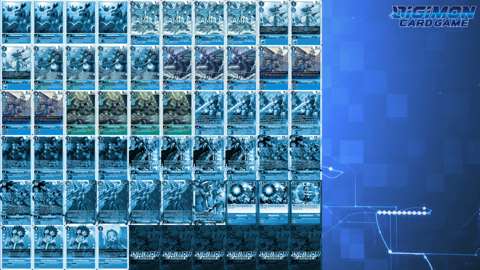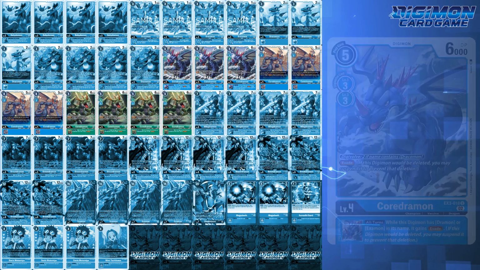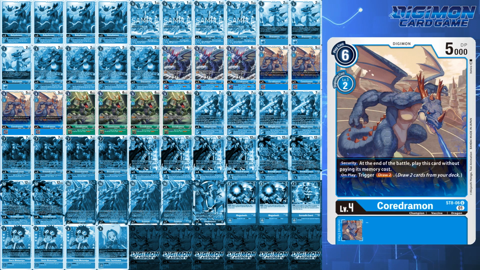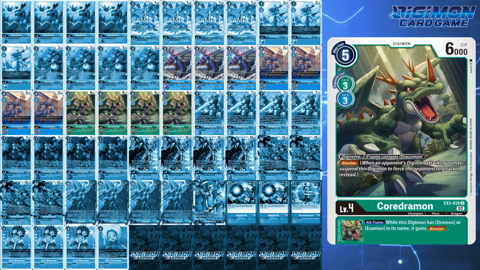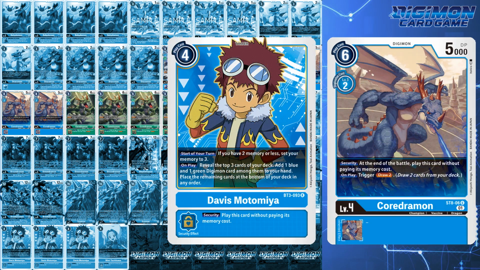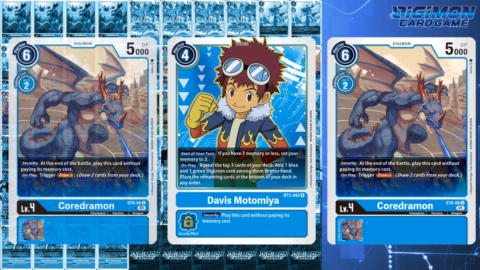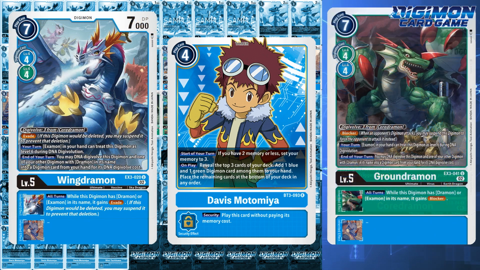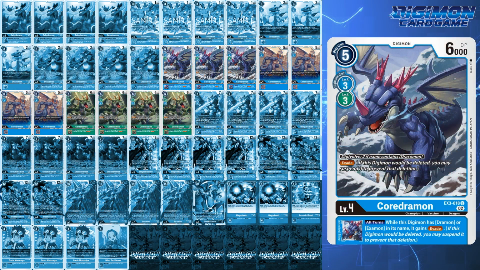For level 4s, this deck runs 3 EX3 Blue Cordramon for evade and inheritable evade, 4 starter deck Cordramon for security play and card draw, and 4 green Cordramon from EX3 for the blocker and blocker inheritable. Security Cordramons in combination with a memory fixer can be huge, considering 2 Cordramons can yield you a 4-card dig, a Digivolution into Wing Dramon or Ground Dramon, and then Evo into the other one at end of turn to DNA into Examon. EX3 Cordramons are an absolute must.